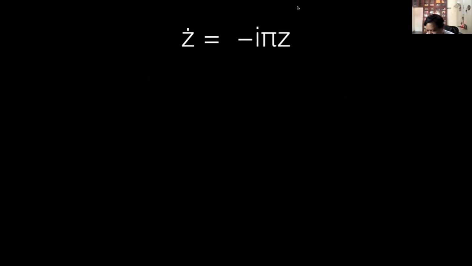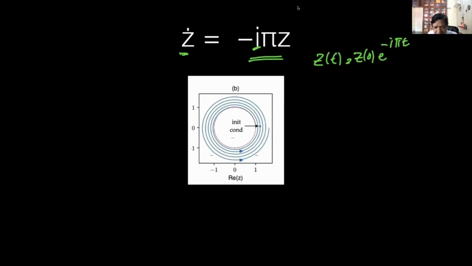Let's look at z dot is minus i pi z. Okay. Now z is complex, because this i is the square root of minus 1. And this too has an exact solution. z(t) is z0 e to the power minus i pi t. Okay. And if I solve by the same method, that method will work for complex z as well. So that's the beauty of Python. We can dump in any data type as long as your operations are compatible, it will run. And the same code will work for complex z.